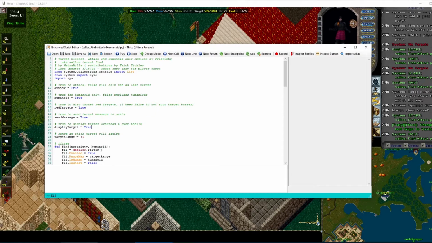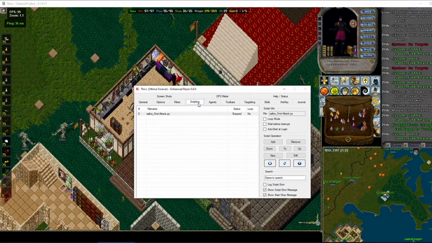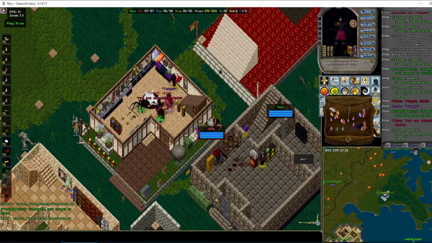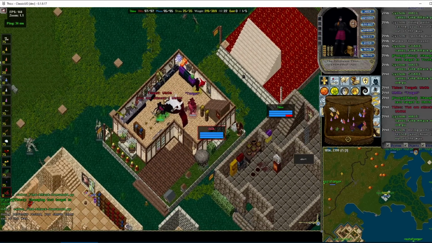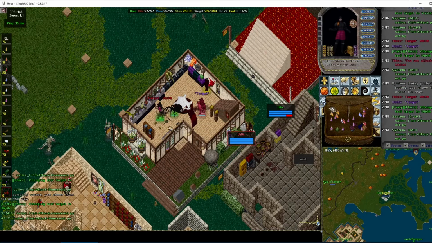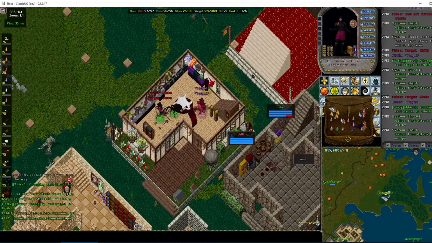And I'll show you what that does. Let's go in and add this. Hopefully it'll add this time. There it is. I'm going to set a hotkey. Then we go in game. And see, right there, I'm attacking, set it over his head, and it's sending in party. Now, if there was a gray humanoid on screen, it would also do that.